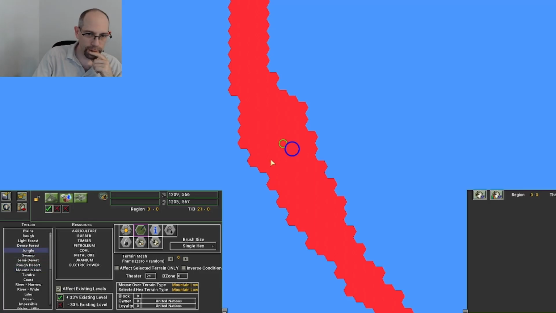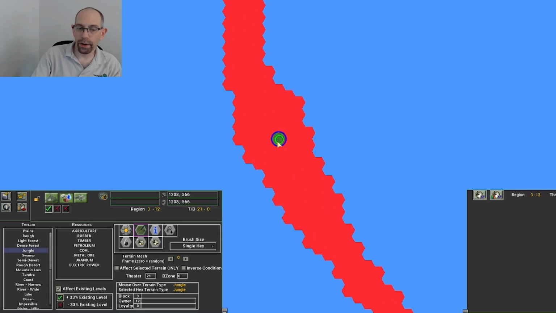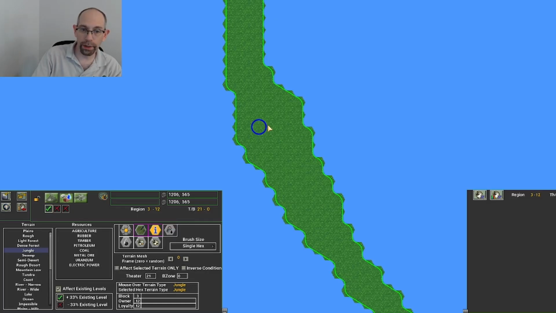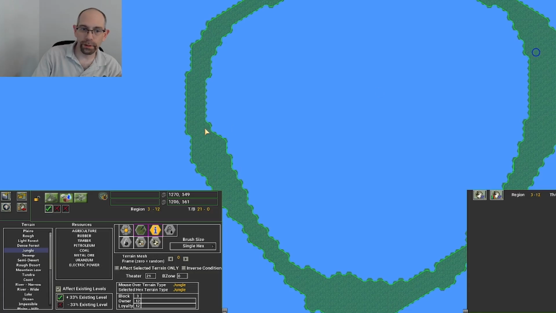Jungle here. Now I want to spread this to everywhere. As long as I change the terrain and turn on the info set, it can do both at once. So terrain is on, info set is on, bucket is now on, and I click here, I have filled that whole thing.